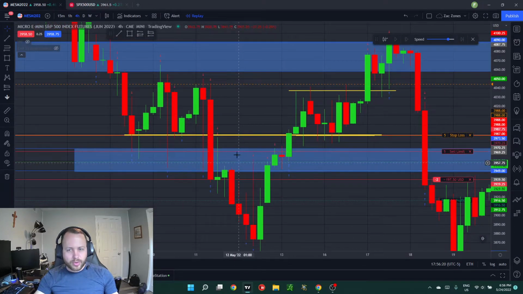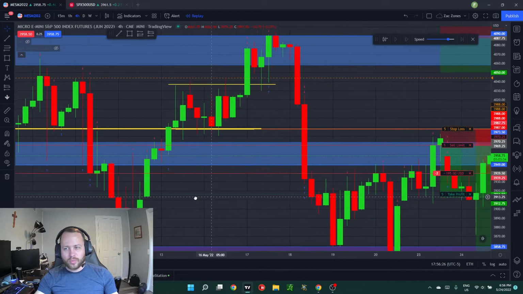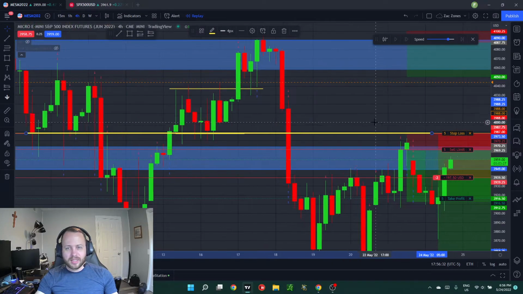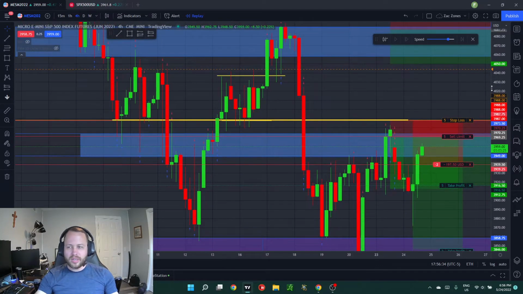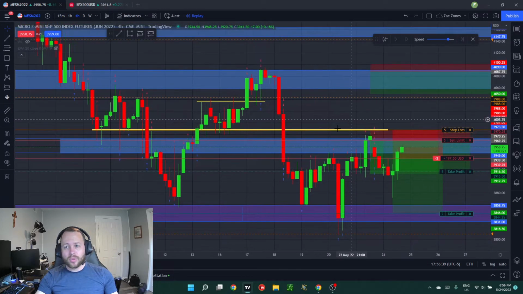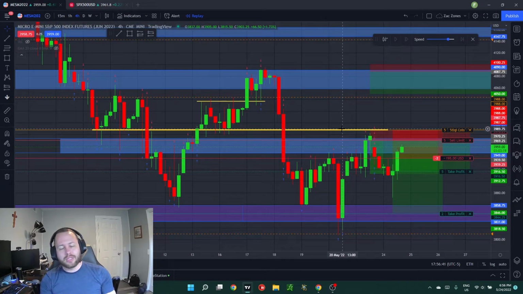I'm still comfortable calling this the actual zone because we don't have any clear sellers coming into play outside of this one wick. And you can see we never actually tested it there. So it's not quite a zone. There's definitely something going on right there, though. It's definitely something worth looking at, but to me, that's a more clear indication of where my stop loss should be.